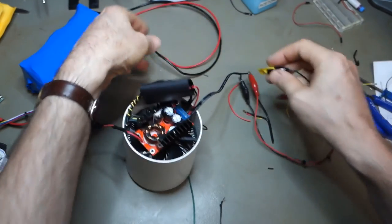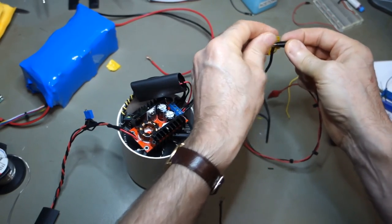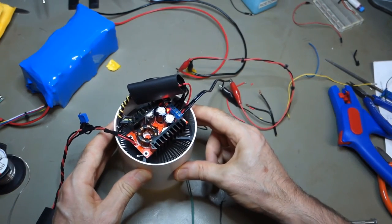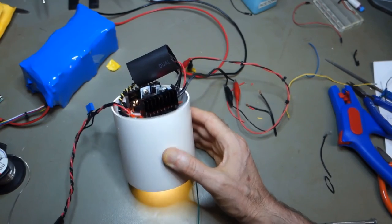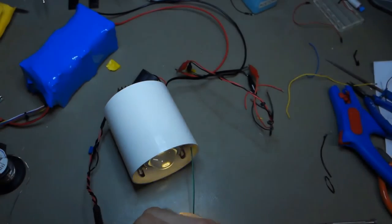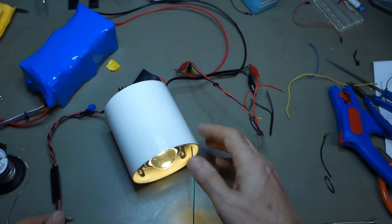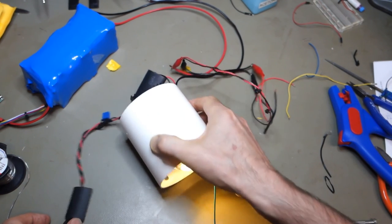Let's pop these back on again. Red positive, black negative, black negative. And wait for it, Simon, wait for it. Oh, I don't like that it's doing it. That flicker, that's no problem. Prepare to be blinded. Cool. Another stage done.